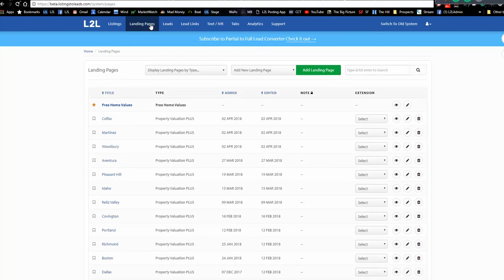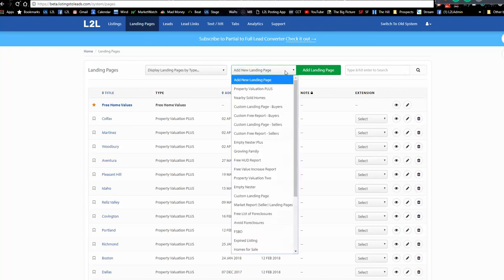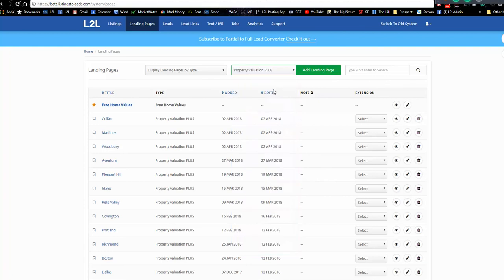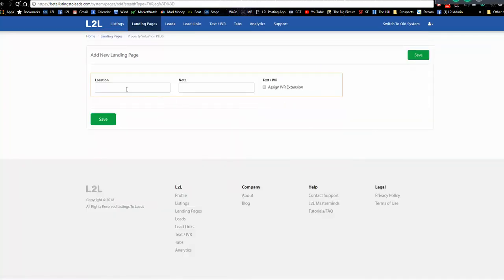Gordon should log in here, and you would all want to do it the same way. Click landing pages, and the landing page you want is Property Valuation Plus. Select that and click Add Landing Page. It creates a window right here. For location, type in Johnstown. That's all you have to do, and click Save.